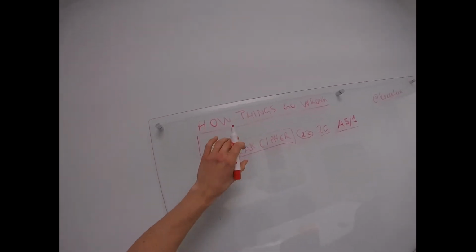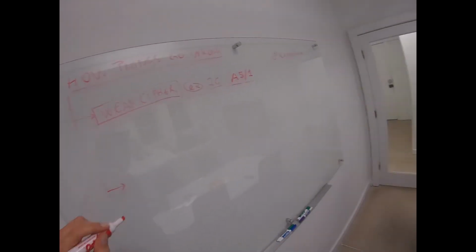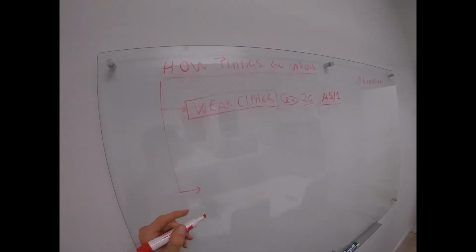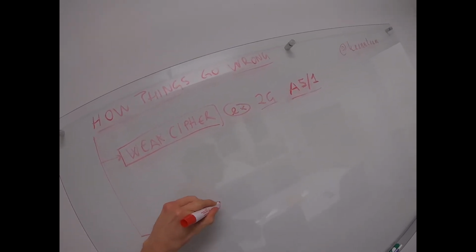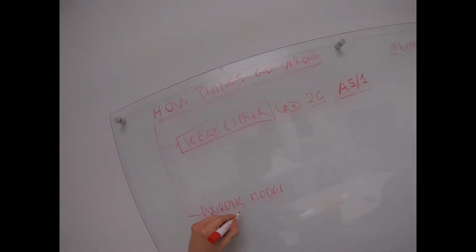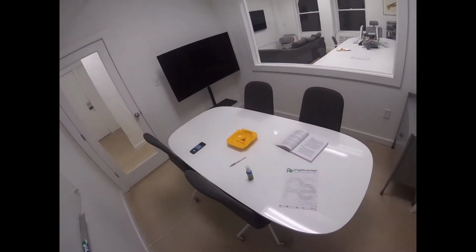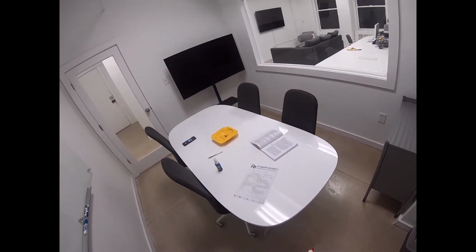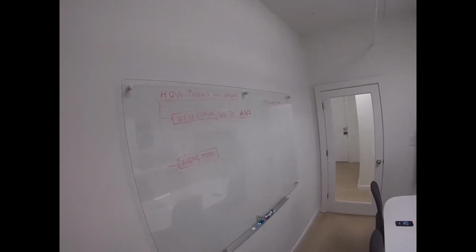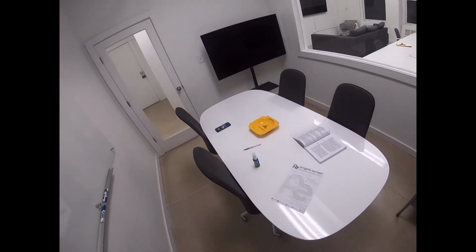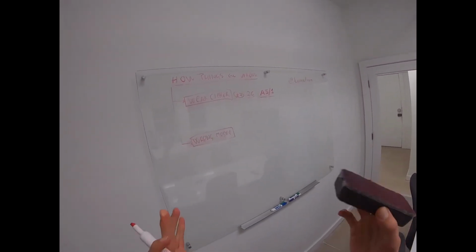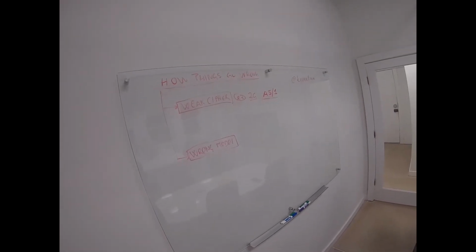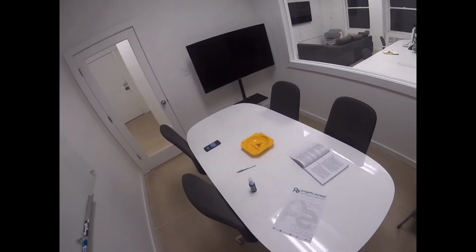Now, another example of how things can go wrong: you can have a cipher that is very strong, but you might have picked the wrong model, or you might have defined the models wrongly. So a wrong model can make things go wrong. Sometimes the cipher is secure, but a system or an application that works with the cipher might be exploited for an attack.